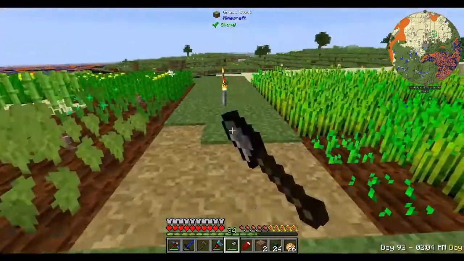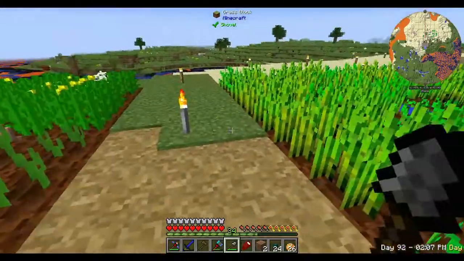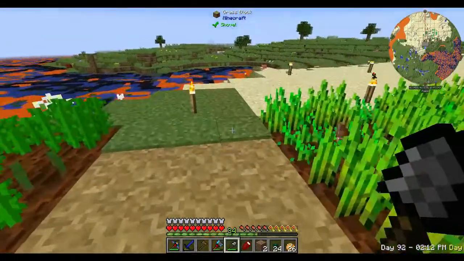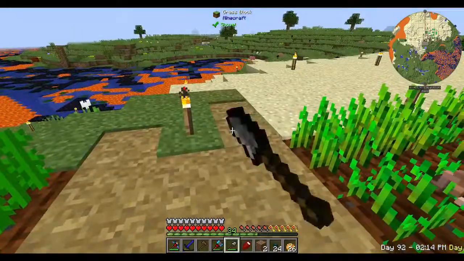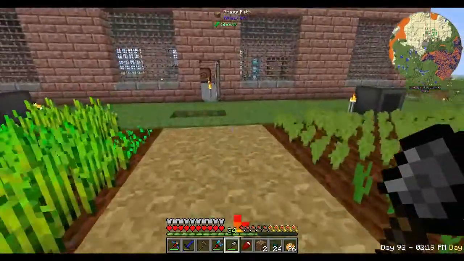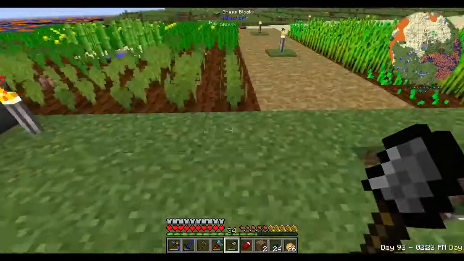Aha. Make things nice and neat and tidy through here. Can't do anything about the torch. But yeah, so this is our little farm.